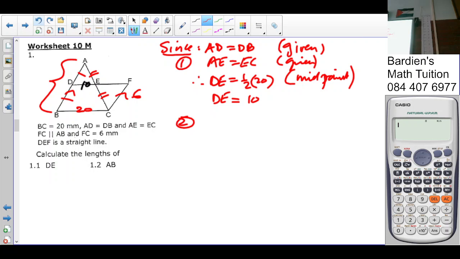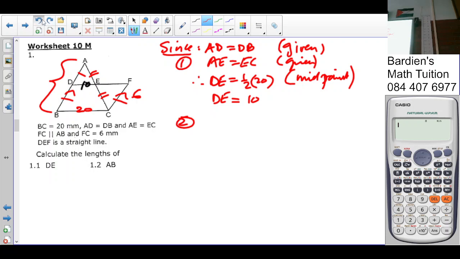If that was a parallelogram, then I could have said that is 6. Can you see that, people? I can say that is 6, 6 and it's going to give me 12. I know the answer is 12. But I need to first set up the argument why I can say that this is 6. Because they didn't tell us that they are equal. If they did, then I could have just said BD is 6 given, and then you can conclude that that's also 6 because that was given equal, and then 12 in total. But that is not the case.